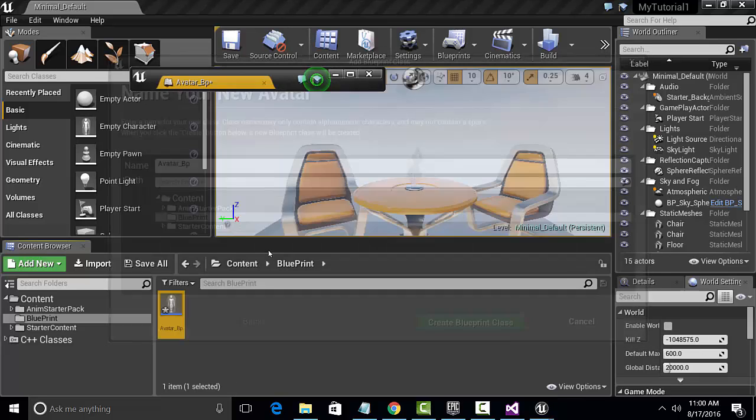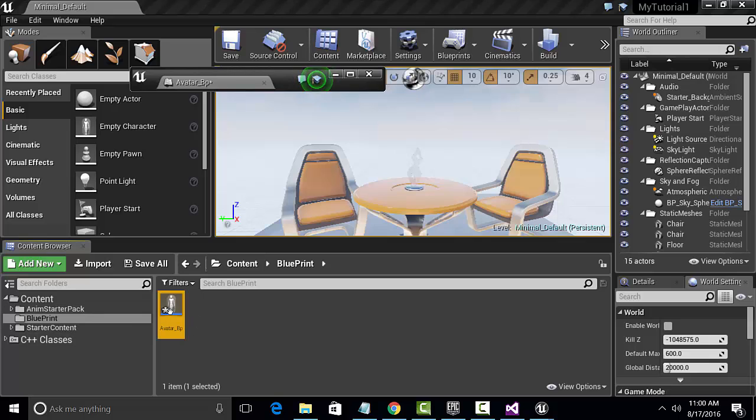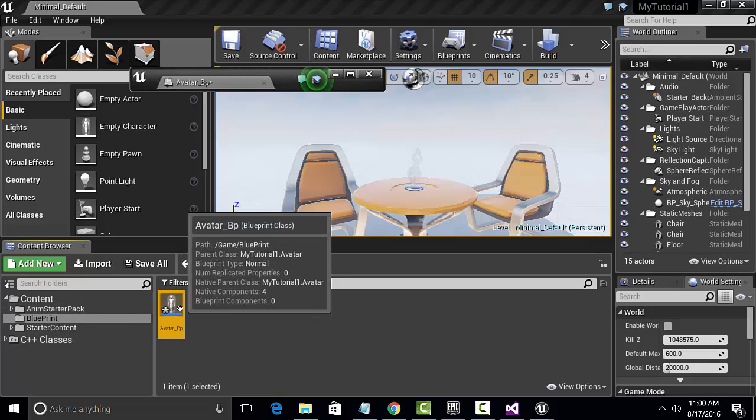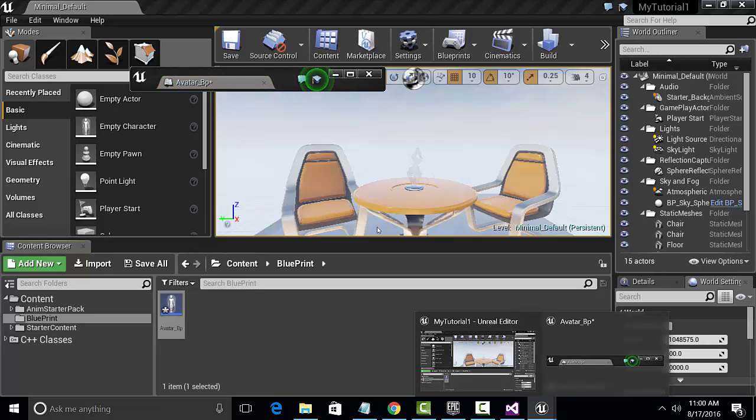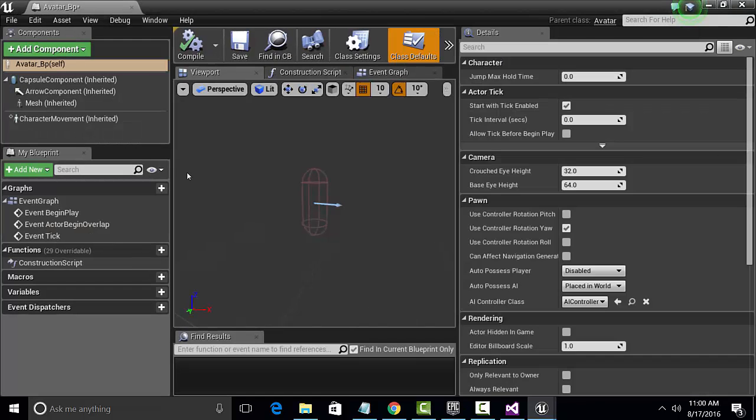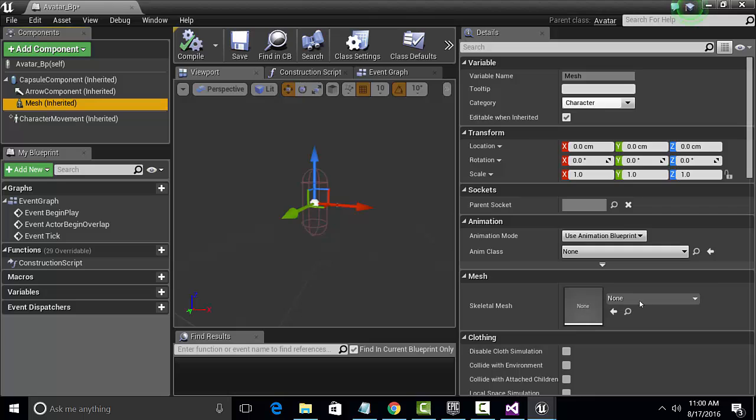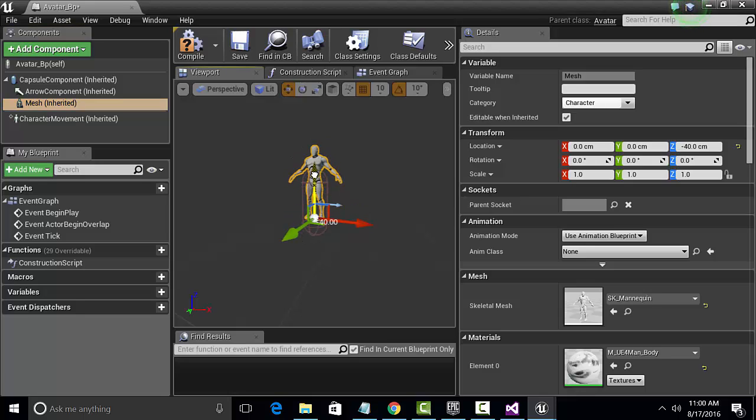Create. Now we have the blueprint over here, so we're gonna double click on it. This is what we're having over here. We're gonna go into mesh. In mesh, we're gonna use the static mesh that we downloaded from the static content.